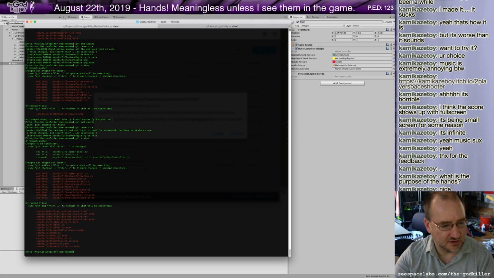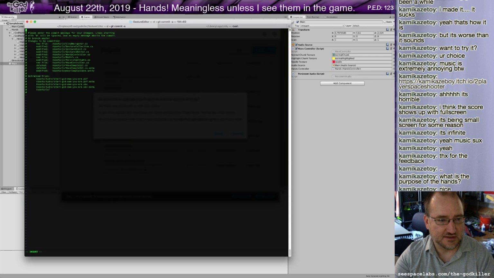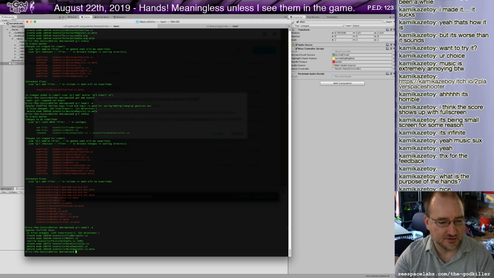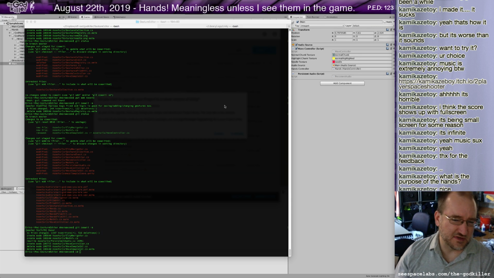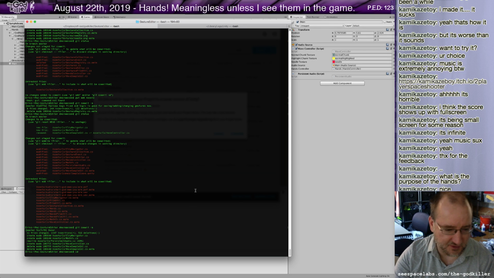hands tool, which I've been laboring over for some weeks. So let me just do a git commit of everything for that. Done. That's my git commit. I'm done with it. I know there's probably going to be some little thing that brings me back to it, but I really do feel like there's nothing severely missing from it.